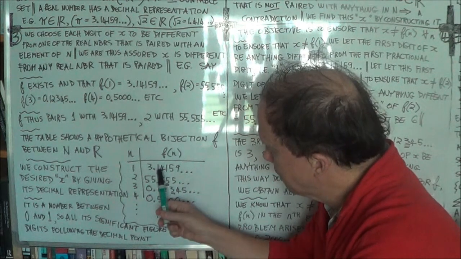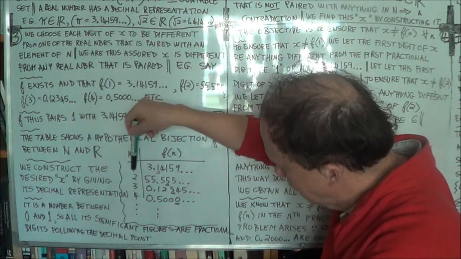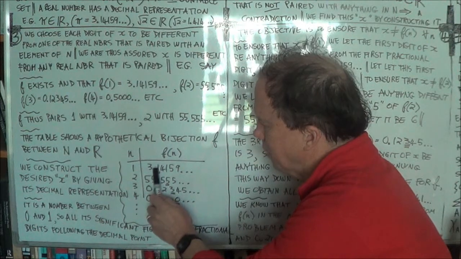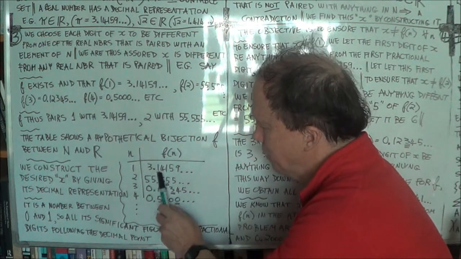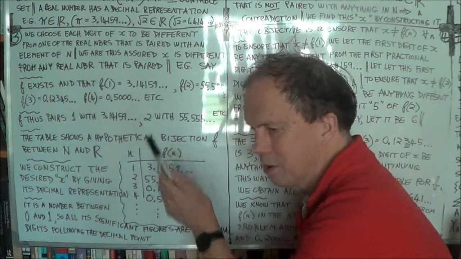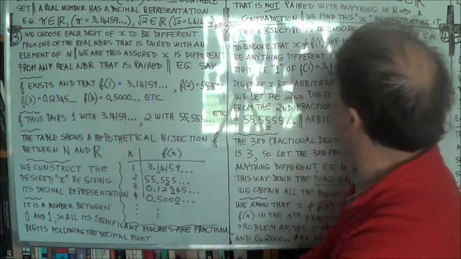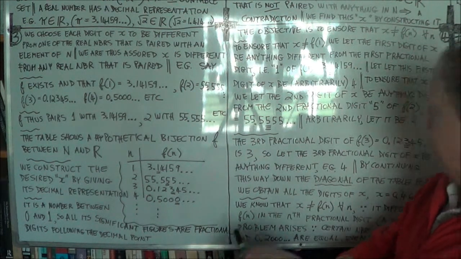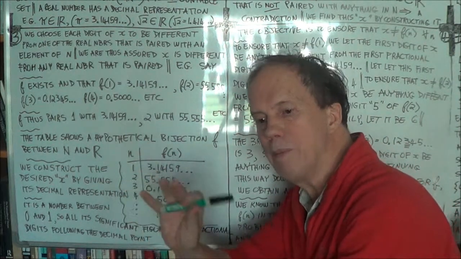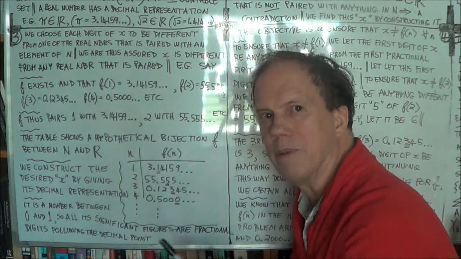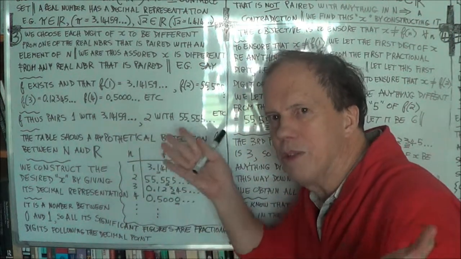How do you do that? Well, you have a look at, for 1 here, the first decimal digit to the right of the decimal point, and you choose another digit that's different from it. Now in this case it's 1, so choose, let's keep it the same as the notes, 4. Okay, just choose some other digit that's not the same as that one. Here it's 1. You've got 9 choices. Well, let's just randomly choose 4.